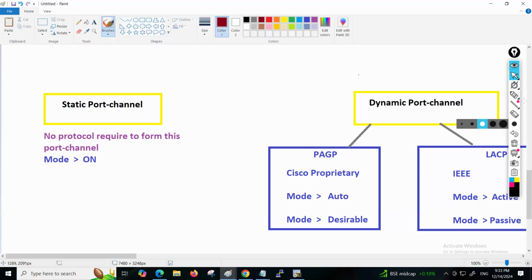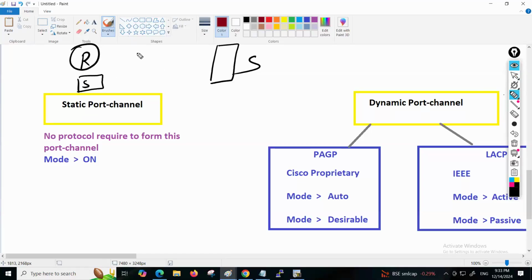So let's take an example. A static port channel comes into the picture when you don't know whether your remote end supports dynamic port channels or not. Server, router or switches, maybe, no matter. Do you know when you make a port channel whether this server is going to support LACP?